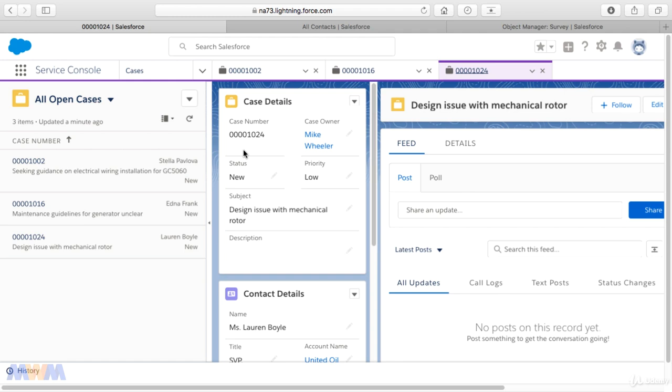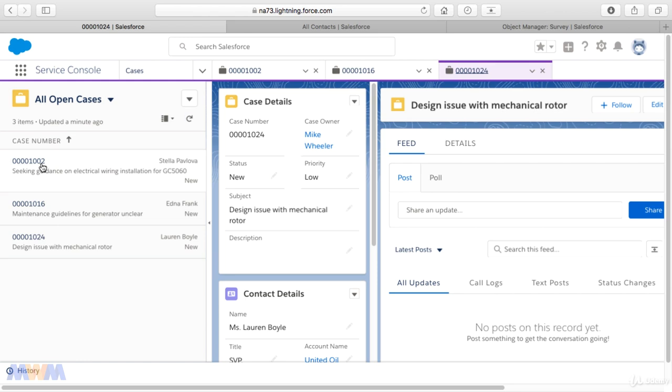There will be scenario-based questions on the exam about support reps complaining about getting lost with where they're working, having to click through and open up many different windows, or losing their place going from a case to a contact to an account. All of those user experience issues can be solved by implementing the console.